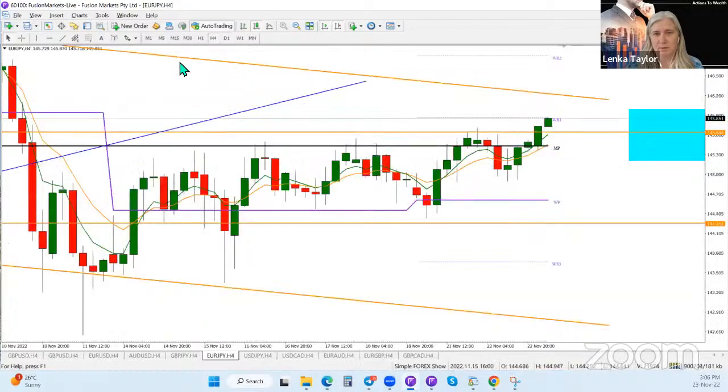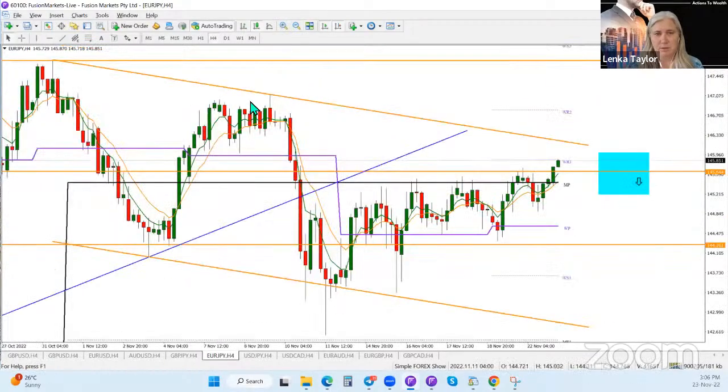At the moment, we're in that downward channel. So we have a lower high and a lower low. So now we'll see if this is also going to be a false breakout of that channel and create another lower high. And then I would like to see the price action back below, retest, and then go short to the bottom of what was the previous range.